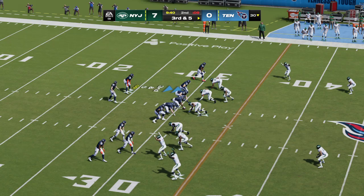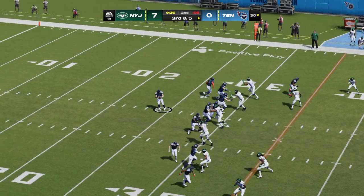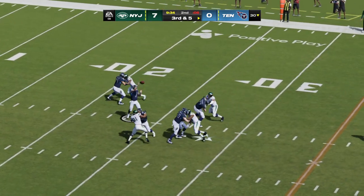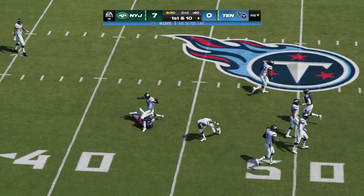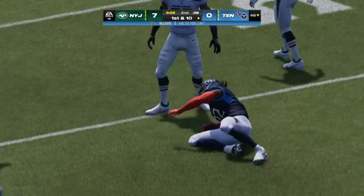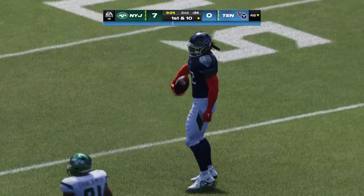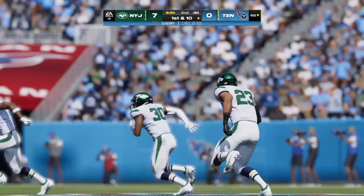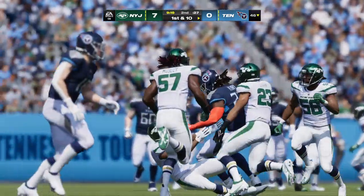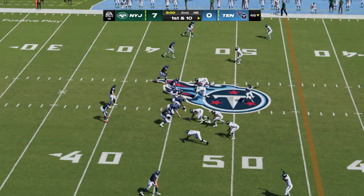They'll need 5 on this play to move the sticks. Levis to throw it. Work in the middle of the field, and he's got a man, complete. And he will have a Titans first down as they're able to get the 3rd down conversion. I'm not sure that was necessarily a safety valve or a check down throw on 3rd down. Sometimes you just try and find the open guy and get him the ball. He did exactly that and found a way to pick up a 1st down.